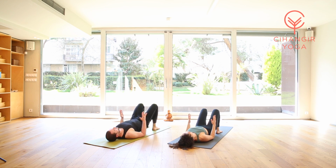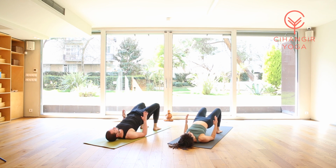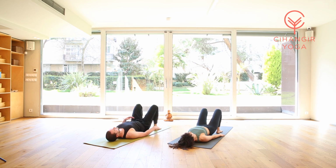And then press your feet down, lift the hips up. Keep the hips lifted, but stretch your arms straight. Place your hands on the floor. And then press your arms, press your shoulders down, lift more onto your chest. Press your feet down, lift the hips. And exhale, slowly release down. Take a moment, let the body rest.